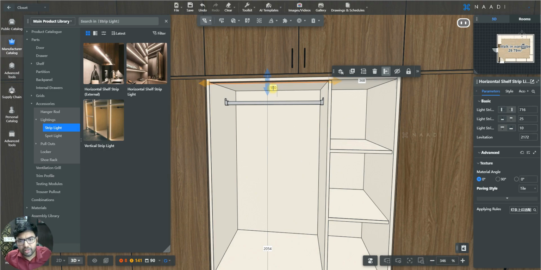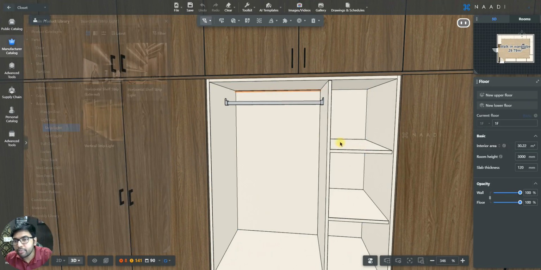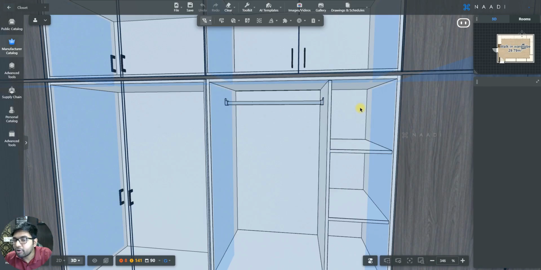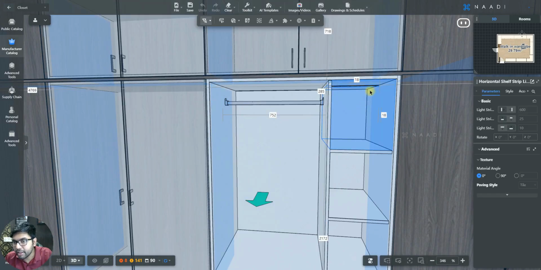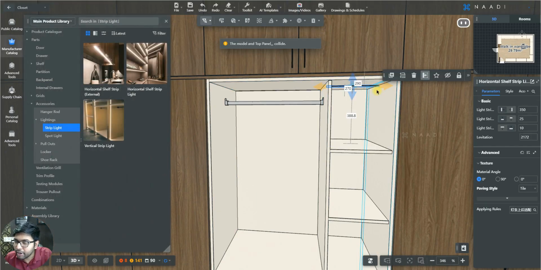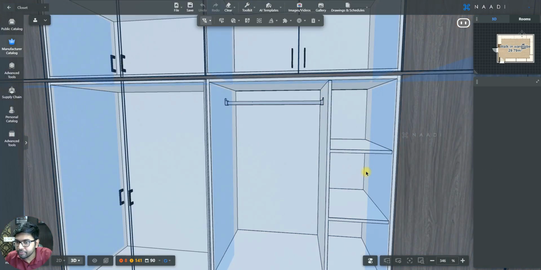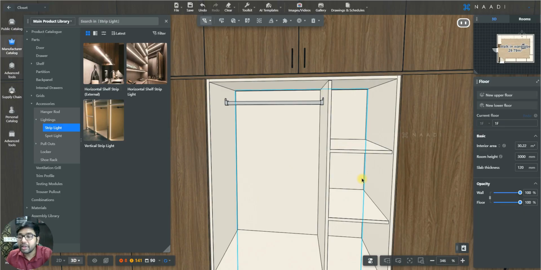In my case here, I want the strip lighting near my back panels. I'm just positioning it. Now I can follow the same process and apply the strip lighting for each and every compartment. So I can place a strip lighting at this compartment. Can you see it has automatically modified the width of the strip lighting to the available clearance, and it will automatically be positioned at the top panel of that compartment. Okay, all I need to do is just edit its respective clearance to control the position, and I can follow the same process for the second compartment here and control the clearance distance. So this is how we can place a horizontal internal strip lighting for your cabinets.